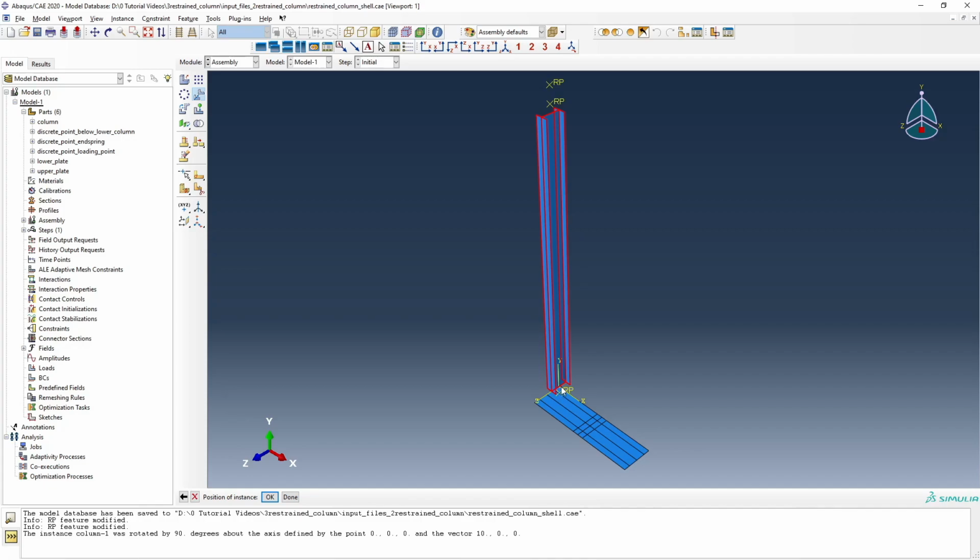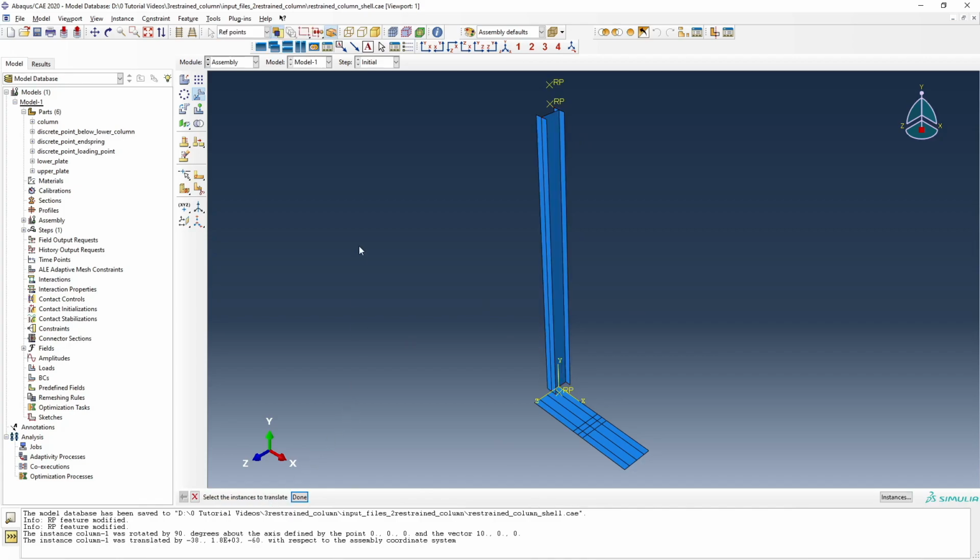And now we have this y direction in the height of the column, and there is this point above the top of the column, and below the column there is this another point. So this is the exact way how we would like to have the definition. So let's accept the position of the instance.